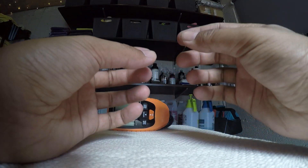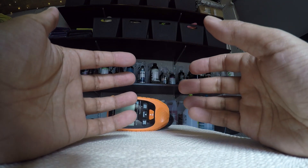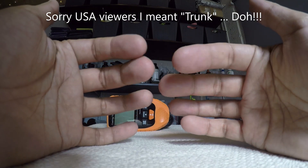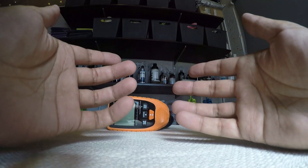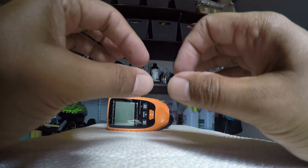When I then measured the corner with lacquer overspray, that measurement jumped up to 77 microns — quite an inaccurate reading. I then closed the boot and took eight or nine measurements on the boot itself to get an average of how much clear coat there is, which averaged 146.7 microns. That means we've got an average of about 90 microns of clear coat on this particular vehicle, which shows there's a nice thick layer giving us a lot of room for polishing and compounding without compromising the clear coat.